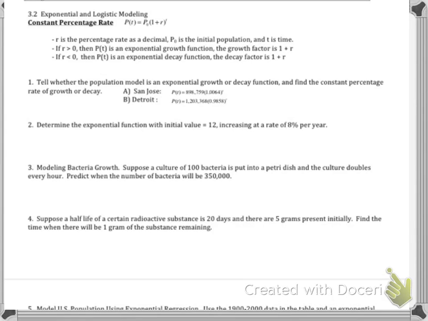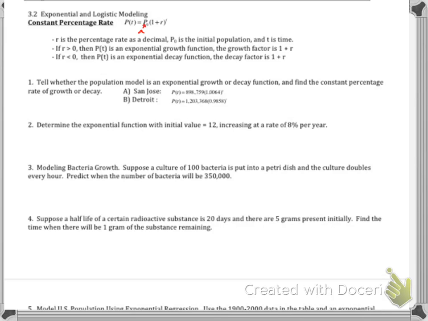Here's part 2 to your notes today, and I thought I'd add a little bit more to it because I have a feeling that other stuff is probably somewhat of a review. And so let's ramp it up just a little bit. This next modeling with exponential and logistic functions, so we can take this exponential function to the next level.